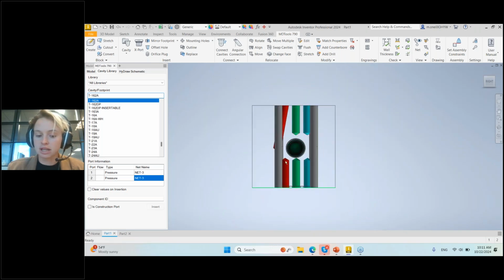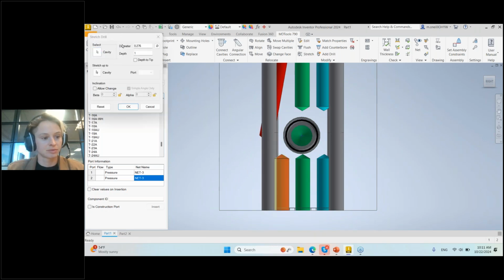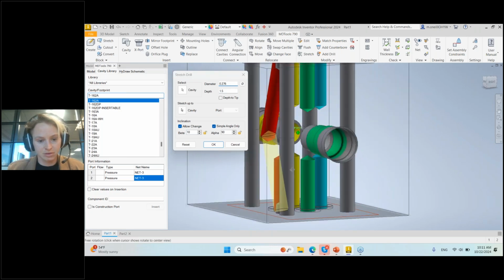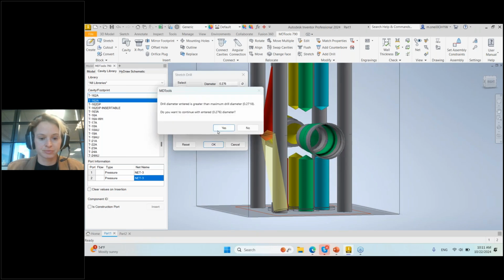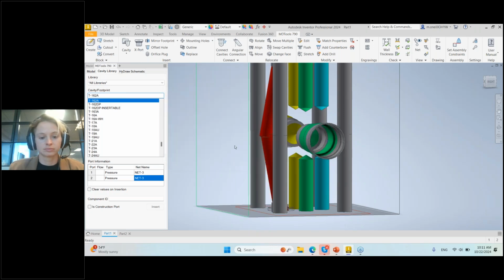So I'm going to do the same thing to the bottom cavity. Stretch. This one, allow change, 10. And this one, yep, that's 90. And let's make it 1.3. How's that going to look? Oh, let's do a little more, 1.5. Those look like they should intersect pretty well.